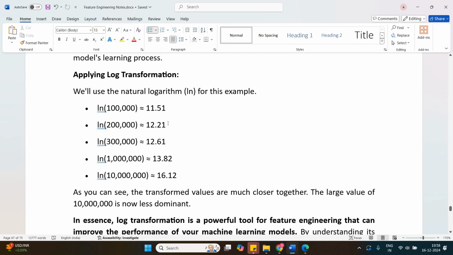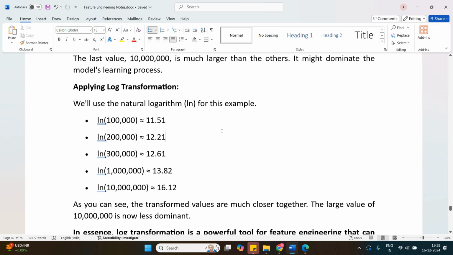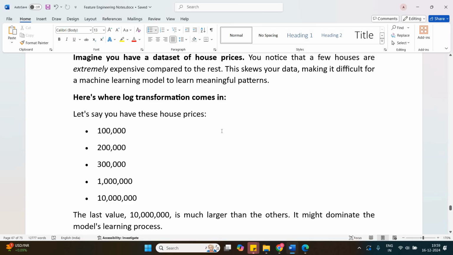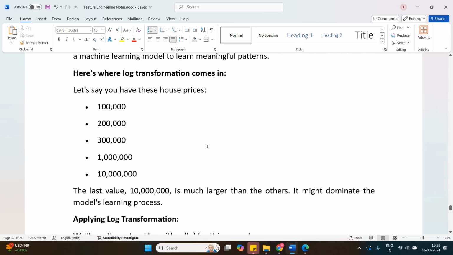So that way you can see that the smaller values have become larger, and the larger values have become smaller, right? So that way the logarithmic curve will show how the prices are varying. What is the variation of the price when the size increases, or when the area where the flats or the houses are is varying, right? So based on that variation, you will be able to see how the logarithmic curve is working.